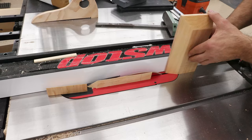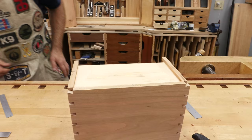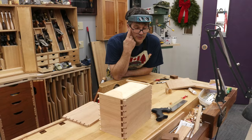Okay, so you've got to use your imagination a little bit. We don't have everything pulled together tight. Actually, can't put that one on. So just kind of get a look. And that's kind of what I had envisioned I wanted. So I'm going to stay with those dimensions.